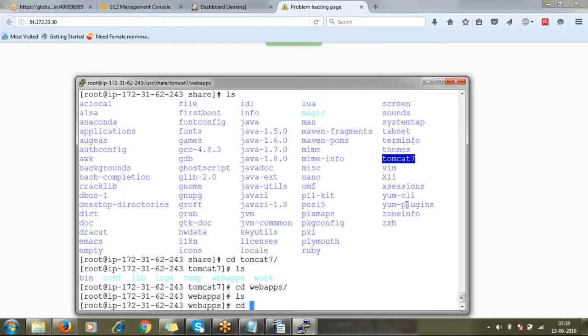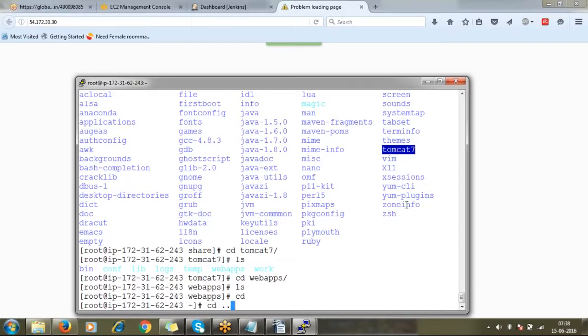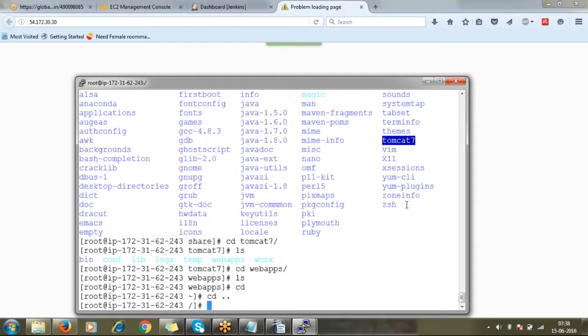This would be the place where mostly the web applications would be deployed: in /usr/share/tomcat7/webapps. That will be the destination location where you have to do a deployment in a Tomcat server. In Tomcat we usually move across jar or war files. How are we going to make sure that they are deployed? If I am moving a jar file or a war file, I have to make sure that they are placed in the respective locations, and then the Tomcat service is stopped and restarted.